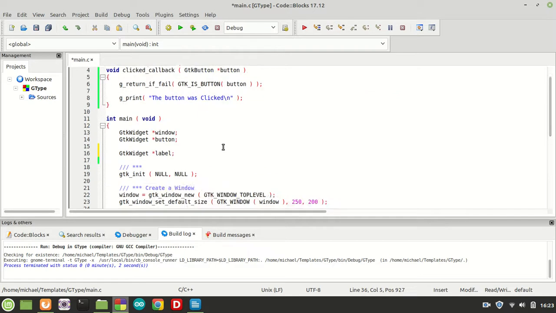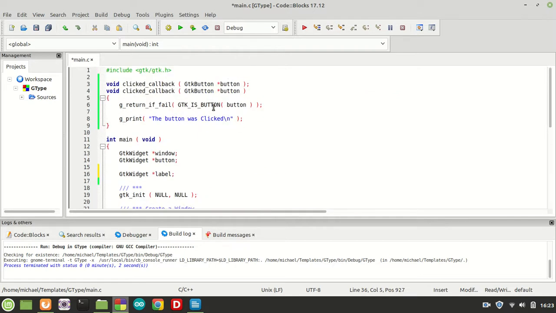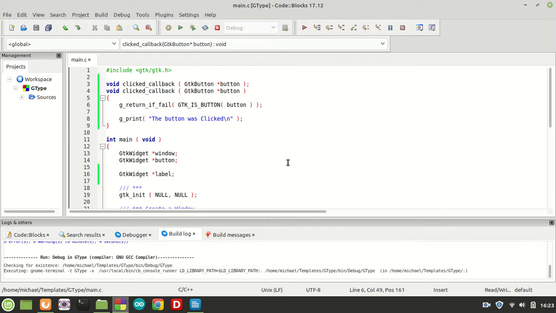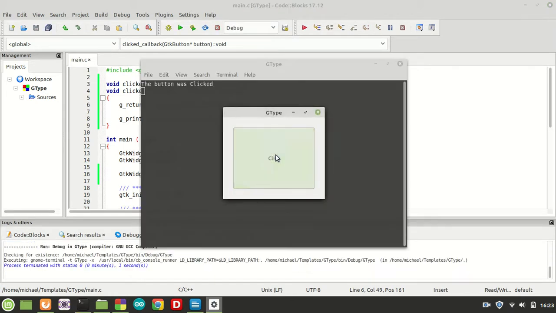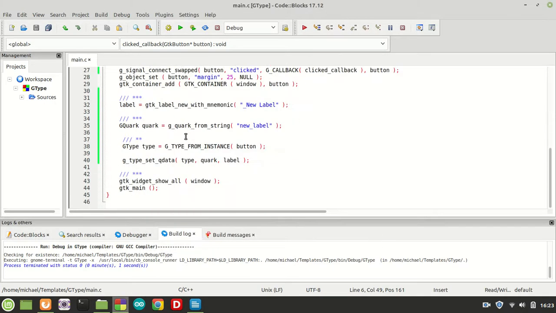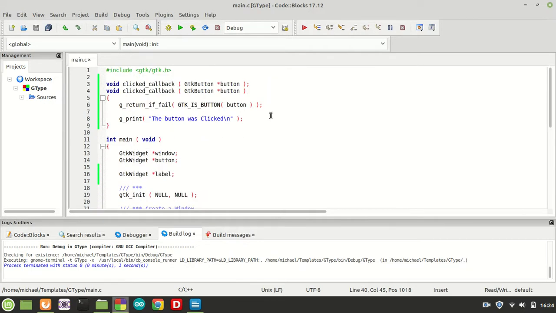Now let us move a little bit back up here to the clicked callback function. The clicked callback function, the way you see it right now, just prints "the button was clicked". So if I'm compiling and running the program right now, basically you'll see nothing. I mean nothing. You see, I'm clicking and see only "the button was clicked", and that's all, because I was only making a connection here. So now it is the time where we are going to work with this connection.